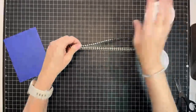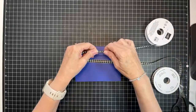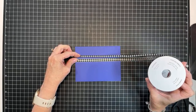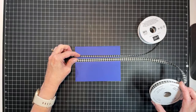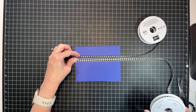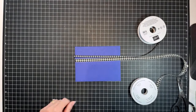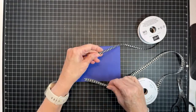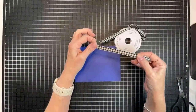Okay, so this is the new, and this is the one we have in the annual catalog. So you can see this is 1/4 inch, and this is, how wide are you? 3/8 of an inch. So you'd be able to color this as well. And it's soft, just like this one. But I like it that it's a little bit wider.